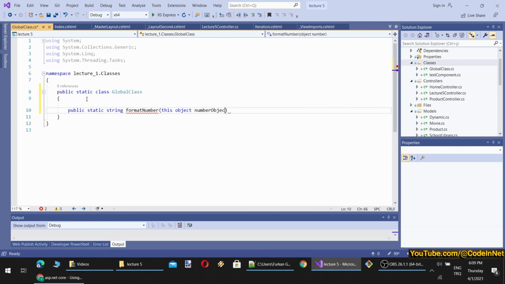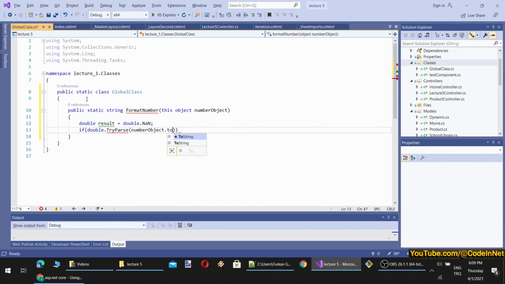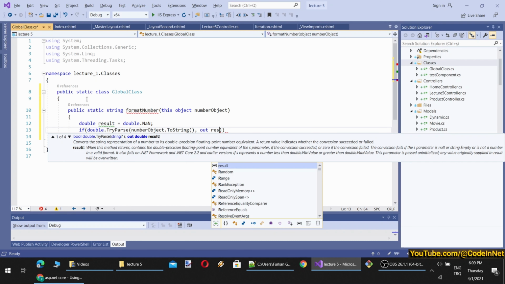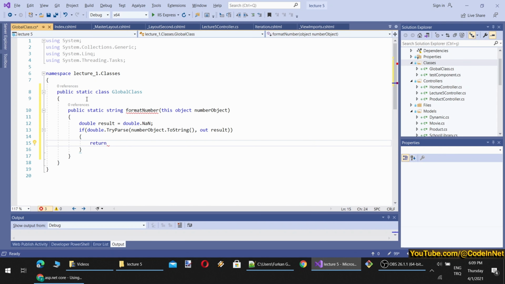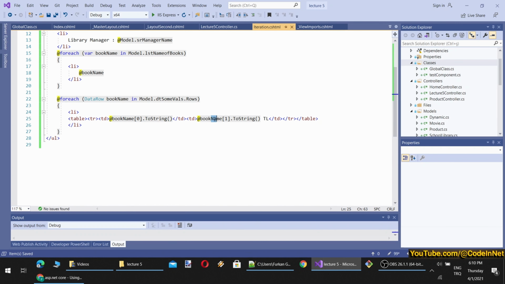What it is going to do is, we will have a double dblResult equal to double.NaN, and if double.TryParse(numberObject.ToString(), out dblResult) is true, we will return dblResult.ToString with "N0", else we will return NaN. Okay, now I can call this to shape these numbers.